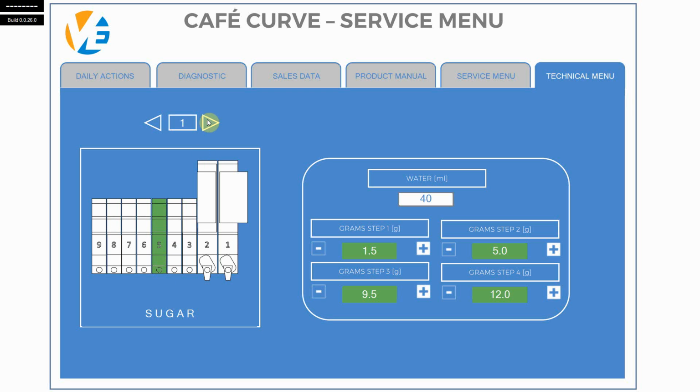So there's your recipes. And then in your condiments, you have the options to go through each one of these. Right now we're on sugar, for example. And as I click through, there's milk, there's chocolate, French vanilla, caramel. So if we go back to the start with sugar, each one of these steps is dictated by a step, if you will. It kind of looks almost like a Wi-Fi strength signal. So if they press the first step, it's going to be 1.5 grams of sugar. If they press the second step, in this instance, it's going to be 5, and the third, and the fourth. So you can adjust these up or down if people are saying overwhelmingly that they're not getting enough sugar for their coffee, or down if they're getting too much. So here's where you would adjust that.